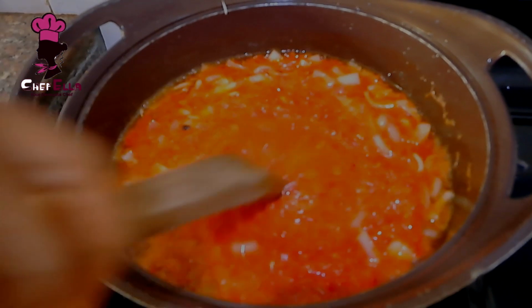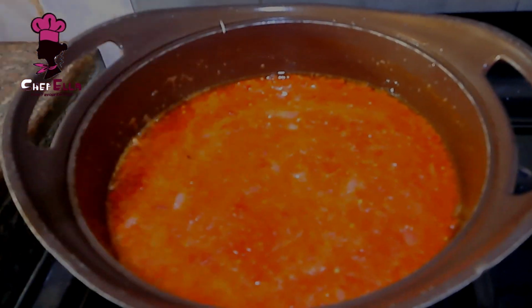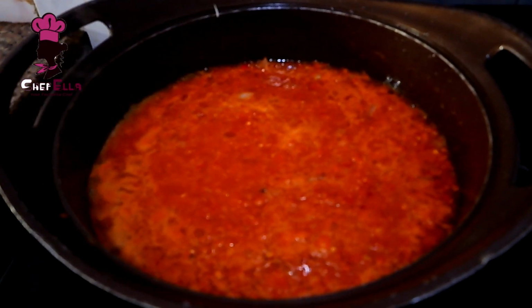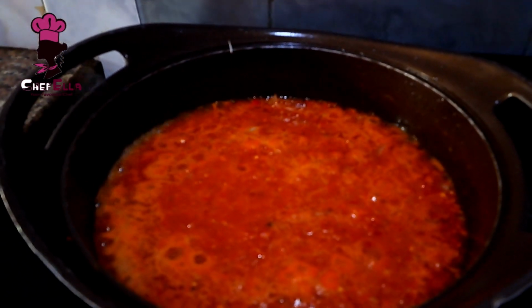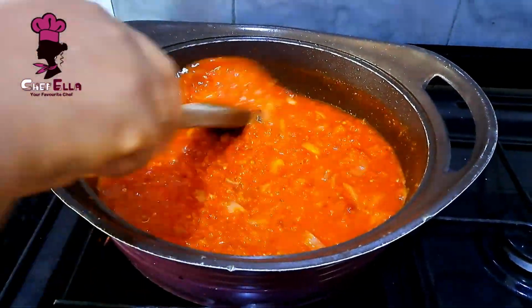This takes about 10 to 20 minutes, though it depends on the quantity you are making. Of course, a little quantity will take less time. You know the tomatoes are cooked when you start seeing oil on the top.